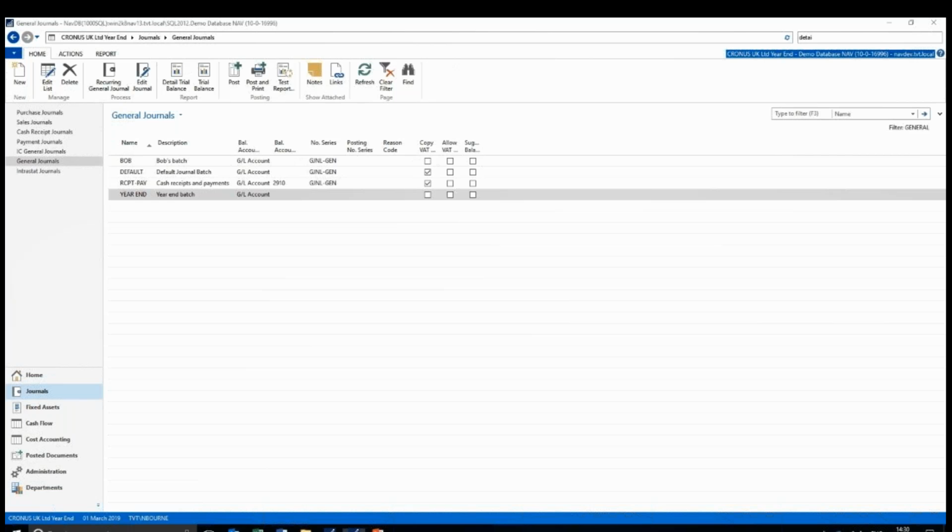If you filter on system created entry equals yes, then those are the entries that should match to your aged debt report. If you filter on system created entry equals no, then these are the entries that you've posted directly to the GL. So this should explain the difference between your aged debt and the sales ledger control accounts.